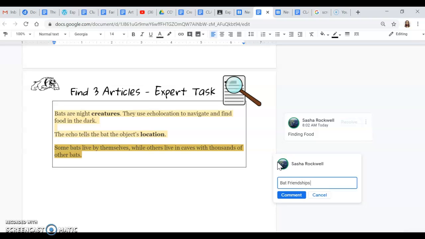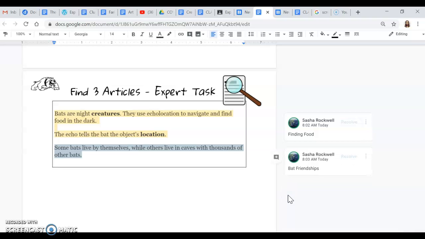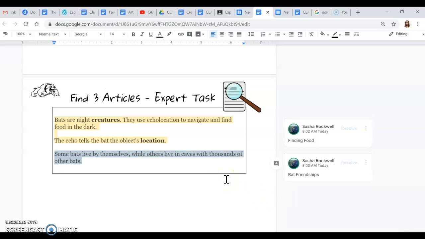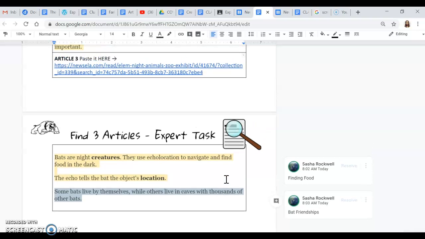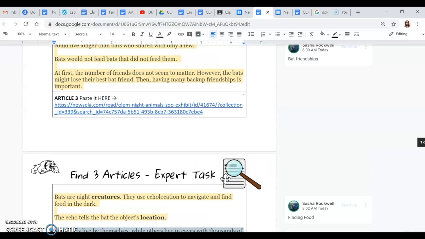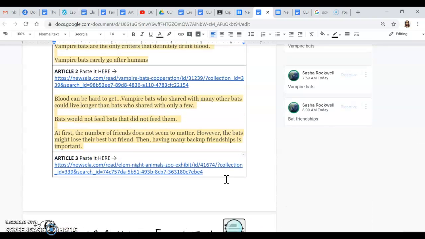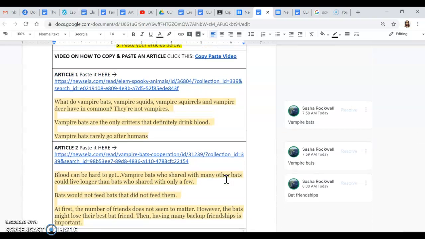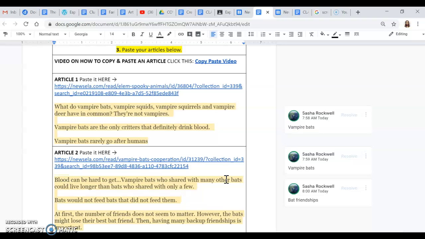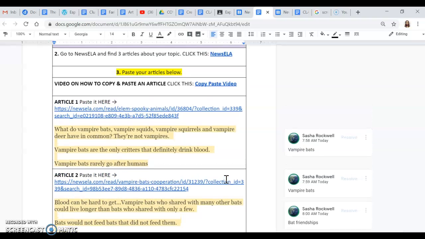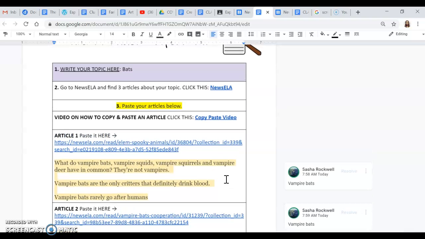Bat friendships. Okay. So this is the homework for this week. This is what you need to have done by the end of this week for writing workshop. You need to read through your evidence and try to put it into 3. If you need to, 4, but I really think 3 is the best number here of subtopics.